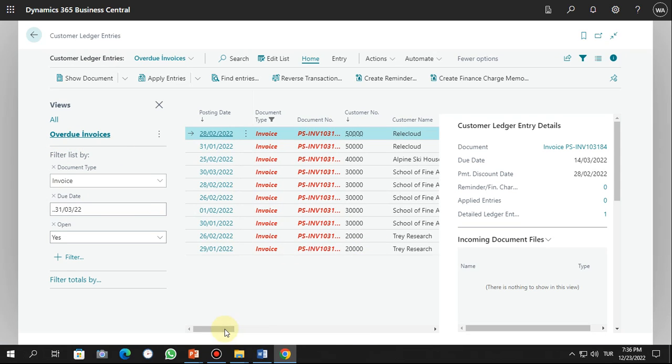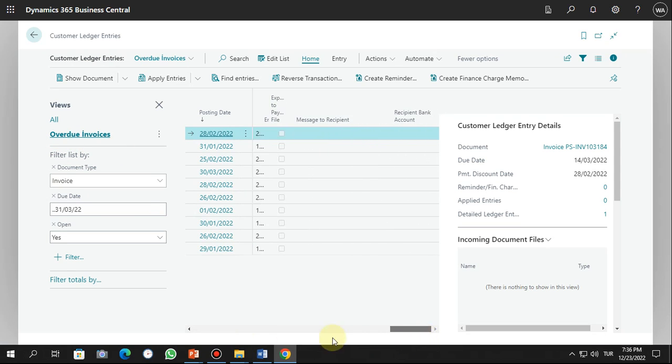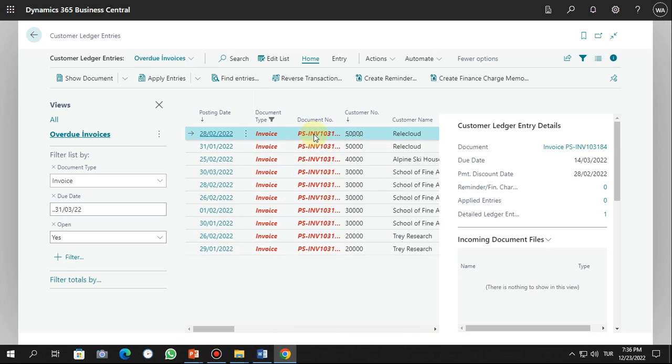Then I can go and check one document, for example. I just need to double click here and see this.